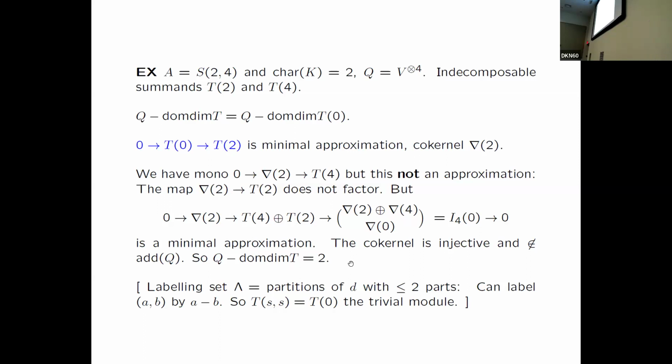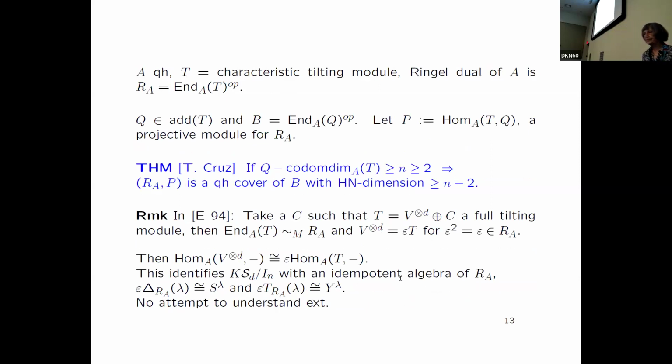Right. Incidentally, this is what I did during lockdown, and it's far too complicated to keep going. I think I got up to 10 or so, but then it stopped. Anyway, you have to do something better. And so Tiago had in his thesis this general theorem which describes the Hemmer-Nakano dimension. Incidentally, he works with the dual version, co-dominant dimension, to get around the problem that this tensor power is not projective, but injective. But it doesn't matter because we can dualize it.